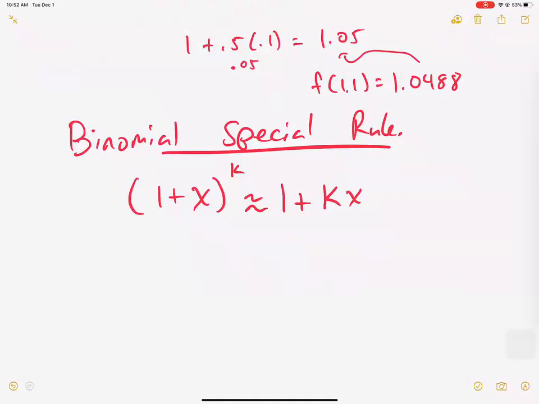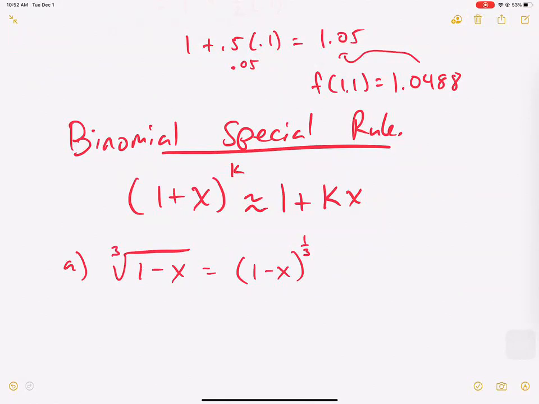So if I give you, for instance, the book's example, it's pretty good. What if I write the cube root of 1 minus x? Could I change this for approximation? This is really (1 minus x) to the 1/3 power. How do you guys feel about that? Not too terribly bad?